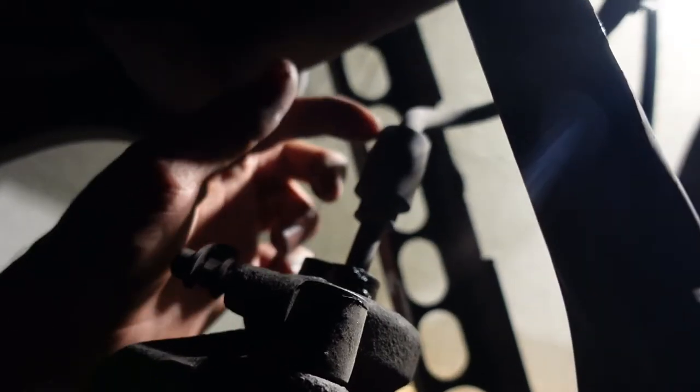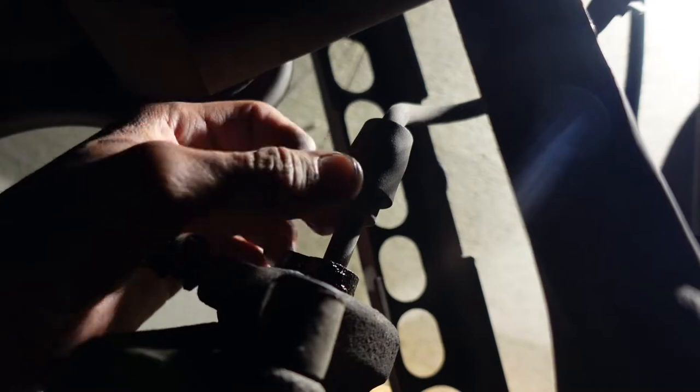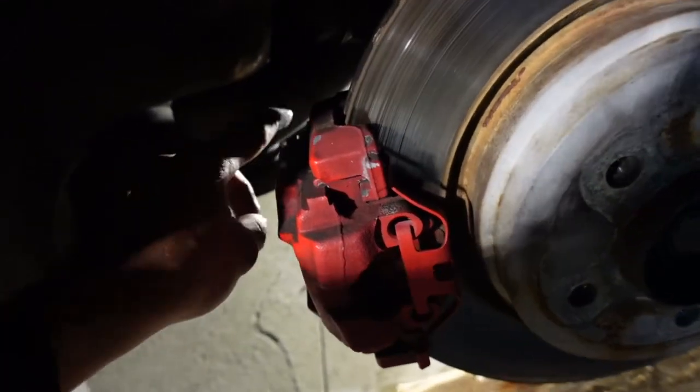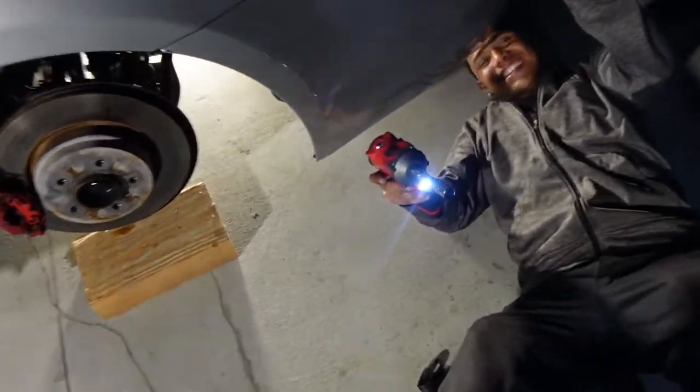This shit is weird. There's a little nut right here. We gotta break this loose and this whole stick will break loose. 2 bolts on the back of the caliper. You can't miss them, they're big as fuck. Take out those 2 bolts and this will come off, and then we'll be able to fully take out the caliper from the brake line. All right, we're just gonna speed run and take out both sides right now because I'm fucking tired and I'm over cars for today. All right, let's see if this stubby put in work.